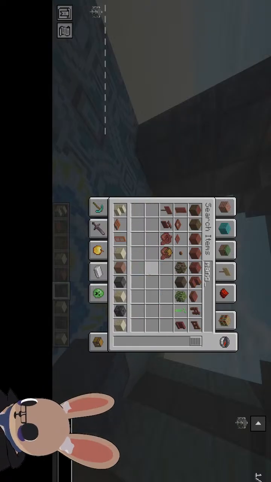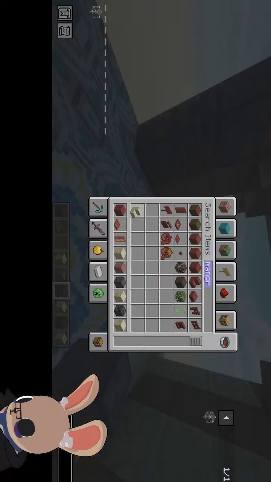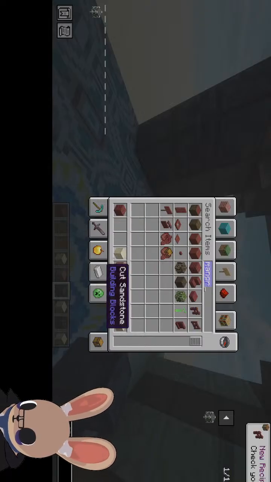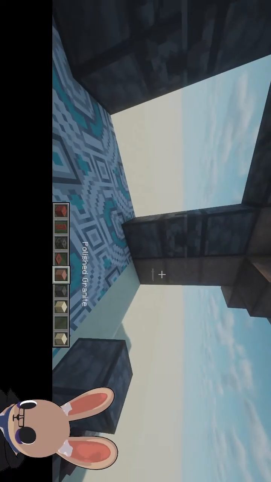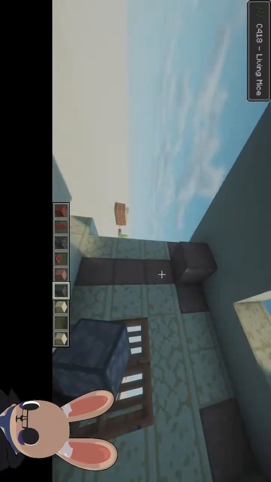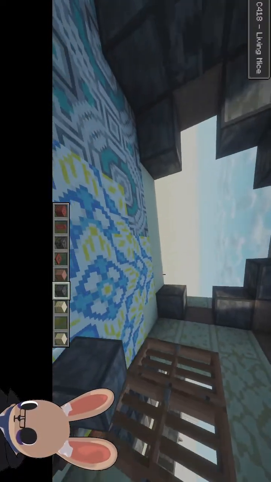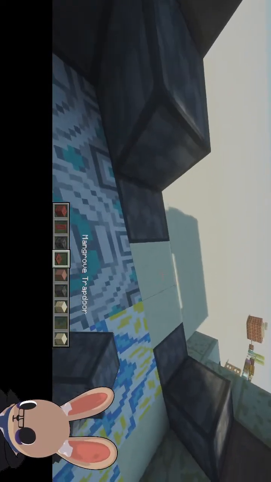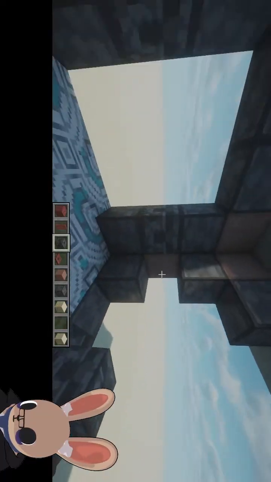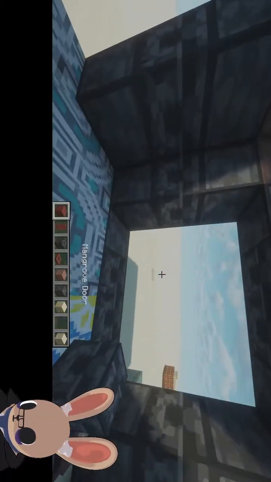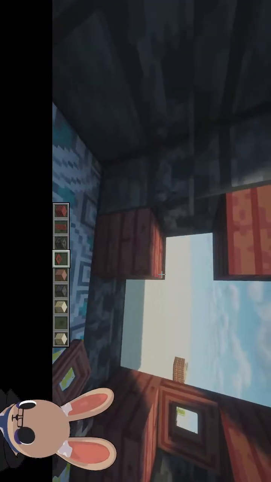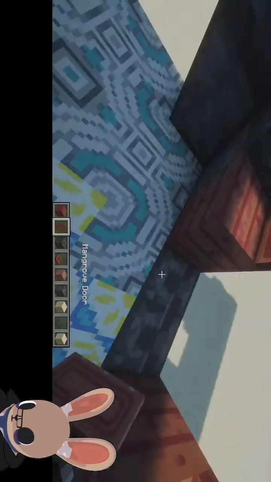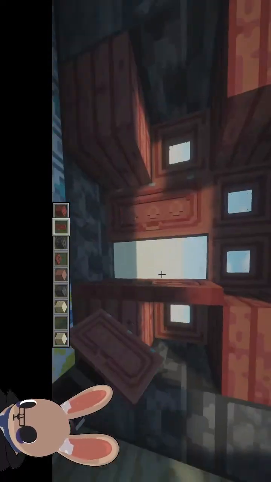And I do have access to mangrove technically. I do technically have access to mangrove, which might let me switch to a darker color palette. Yeah.